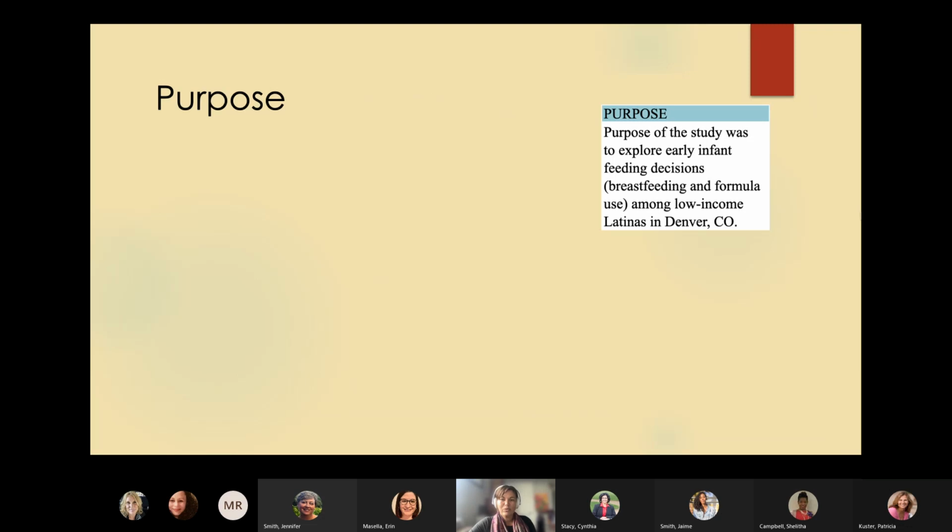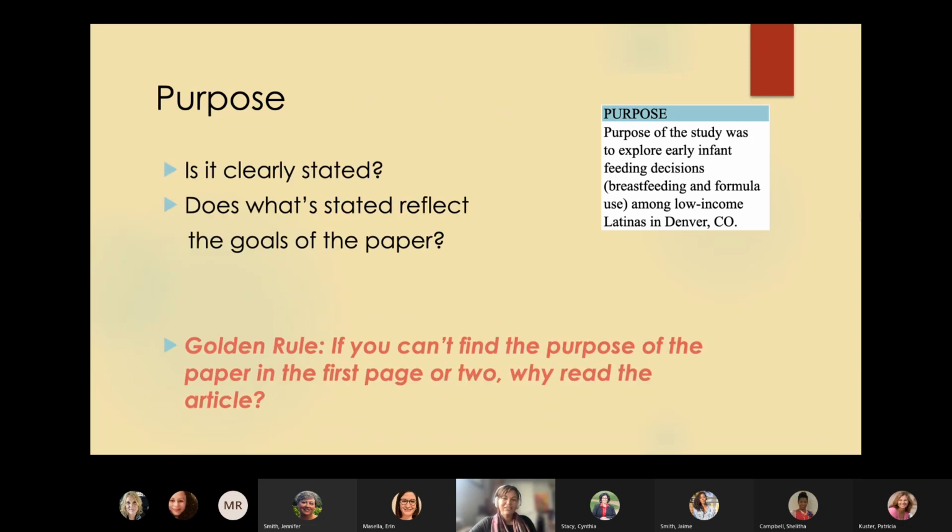So the purpose of the study, which is the second bar, is really exactly what it says. It should be very clearly stated, and it should reflect the goals of the paper. Now, sometimes people, when they're in the dissemination phase, have this big grand project plan and they weren't able to get any usable data. So they massage the purpose of the paper to allow them to still publish on some of the stuff that they happen to discover, right? It's unfortunate that our system is set up the way it is, where we have to publish or we don't really get credit necessarily. But that can mean that you end up with papers where the purpose in no way seems to match what they came up with.